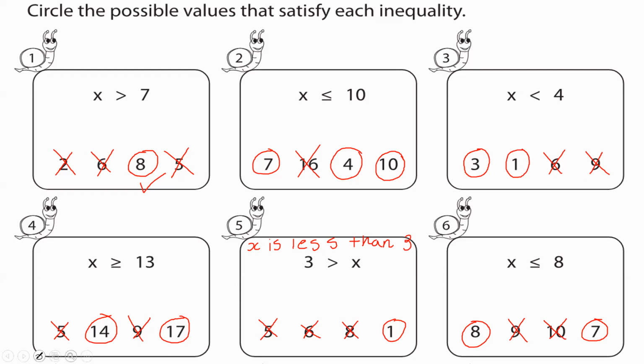You need that explanation? So basically, we circle the ones that satisfy the inequality, and the ones that do not, we X them out. So x is greater than 7. Which numbers are greater than 7? Is 2 greater than 7? No, sir. How about 6 and 5? Are they greater than 7? No, sir. So we'd only circle 8. Understand how we're doing it? Yes, sir. Good.